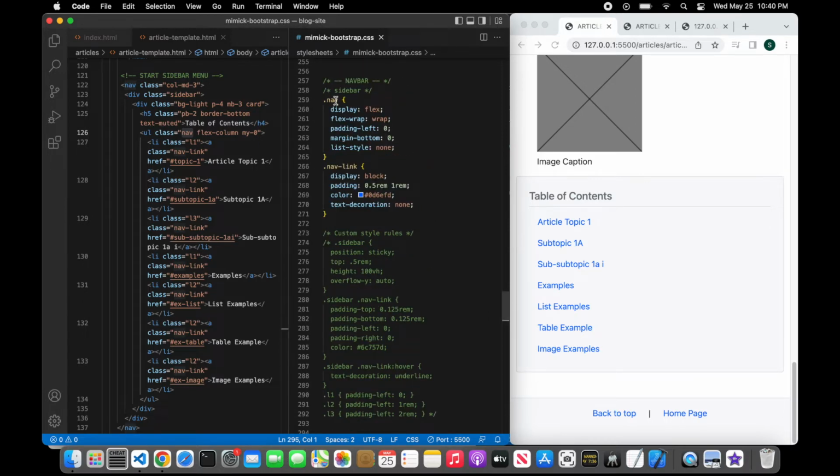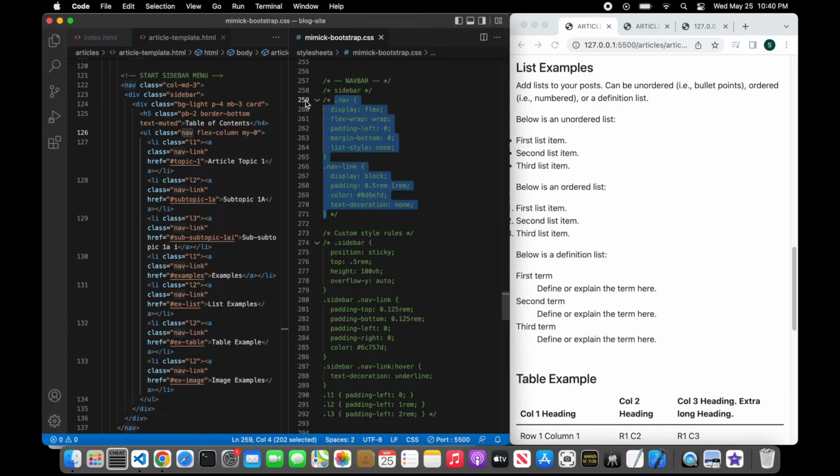We've got 2 Navbar related classes here. One called nav, one called navlink. In the UL element, we've got the nav class, and within each list item, we've got our anchor tag with the class navlink. Now these are already applied here. Let's comment it out and see what it looks like. Command S to save it.